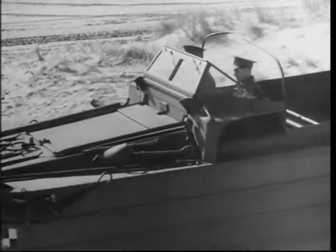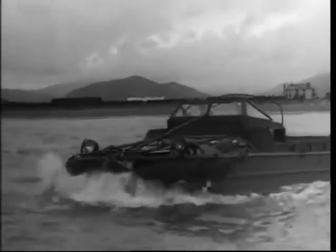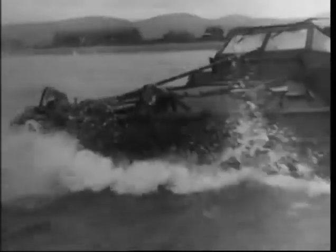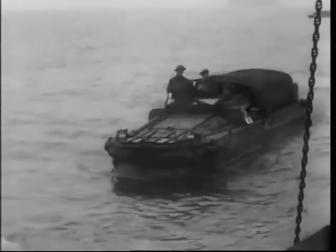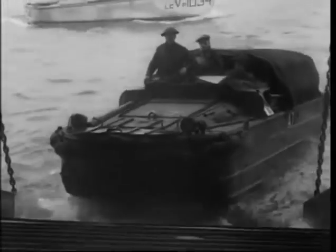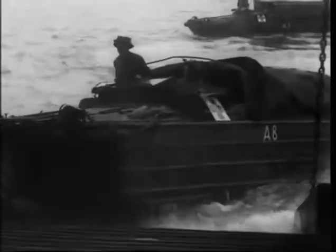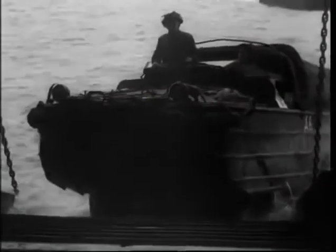The British drivers called it fantastic — you were king of the road. First and foremost they had to learn seamanship, and many were seasick out at sea. Tides and currents could play tricks on an unwary driver, particularly when trying to mount the ramp of one of the big tank landing ships known as LSTs. When you placed your front wheels onto the ramp, the back — which was still afloat — would be pushed sideways. You eventually got to gauge how the current was running and enter in such a way that you ended up with your four wheels straight. To me, it was a marvellous vehicle — it was a pleasure to drive it.